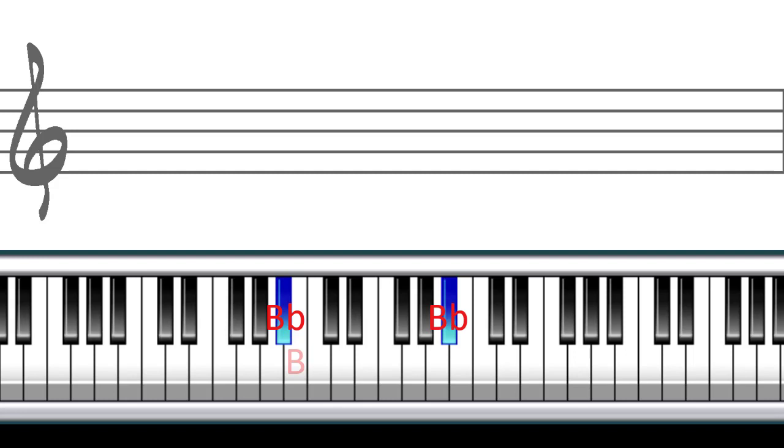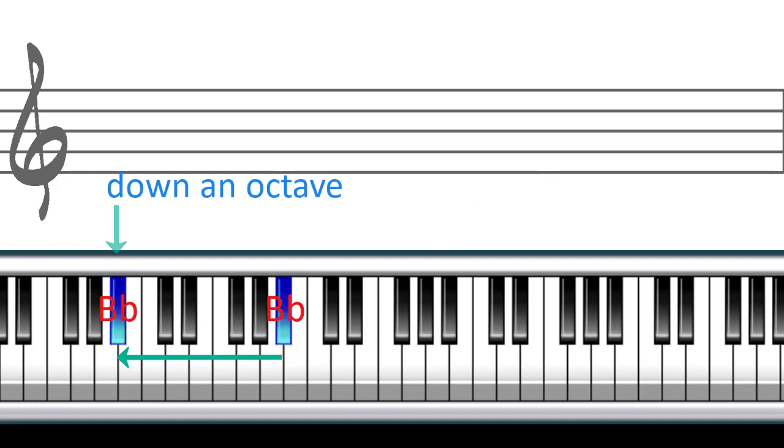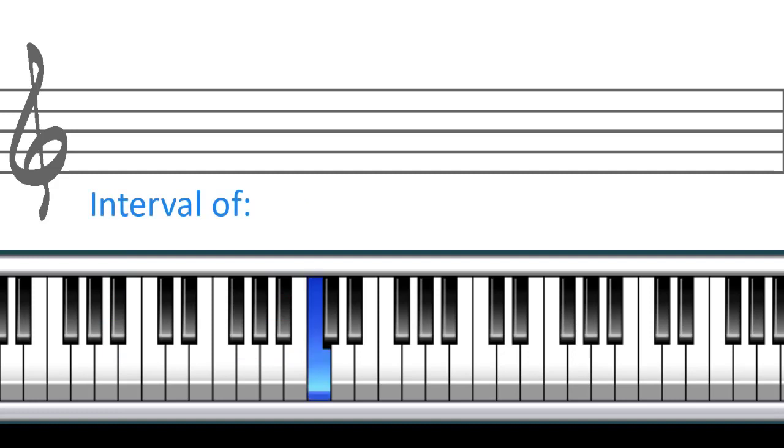And there's a B flat in a higher, what we call a higher octave, the next octave. So I went up an octave here. If I started on B flat and I went down an octave, then I have B flat here. So we have the interval of a half step, a whole step, and an octave.